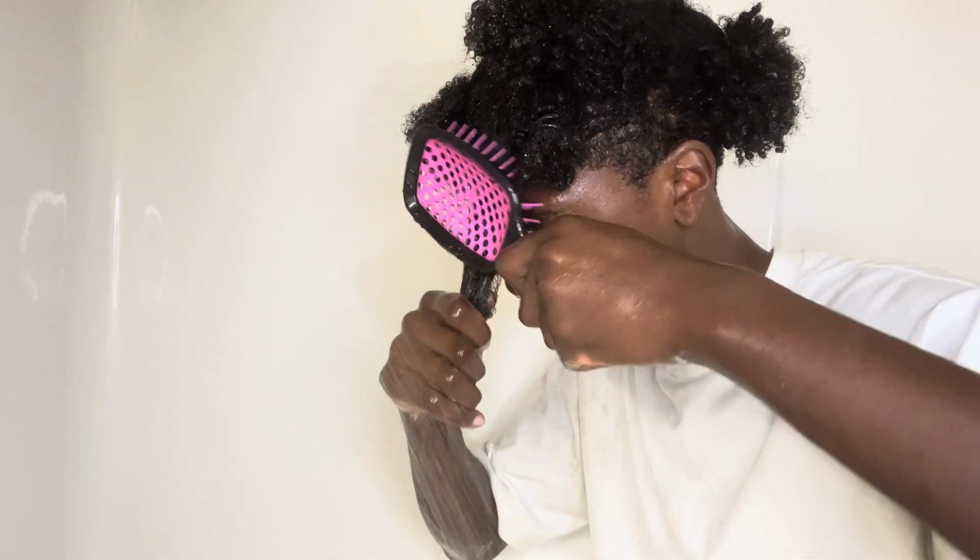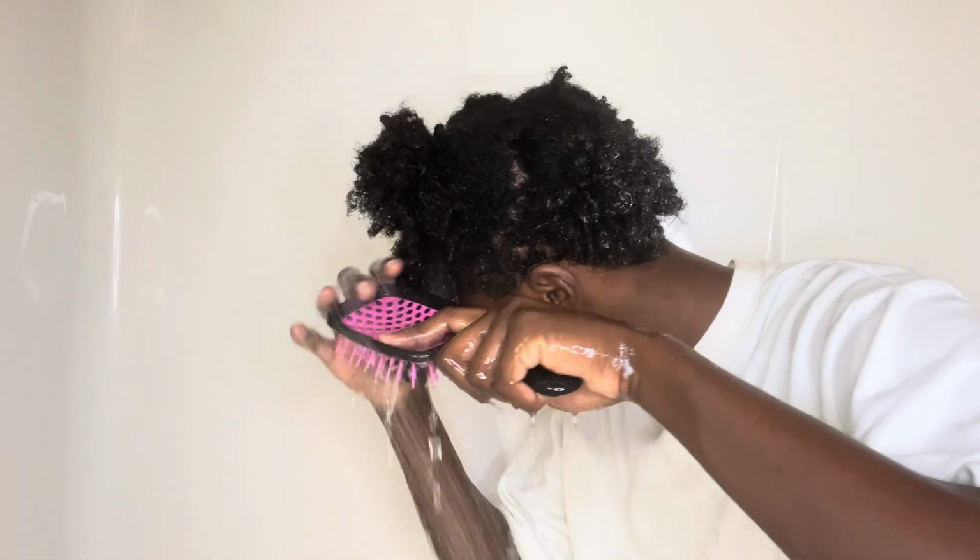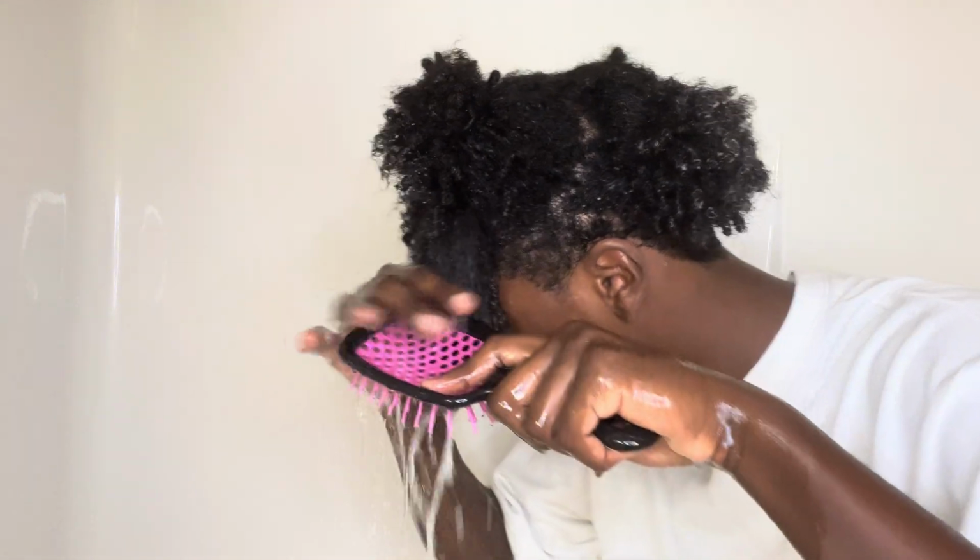Y'all, I'm not even going to lie. Before I used this technique, I used to detangle my hair and it used to take me about an hour or maybe 2 hours because I'm just so annoyed at my hair. And this section is done. Y'all, that little section probably took me like 40 seconds. No joke, that literally took me like 40 seconds.